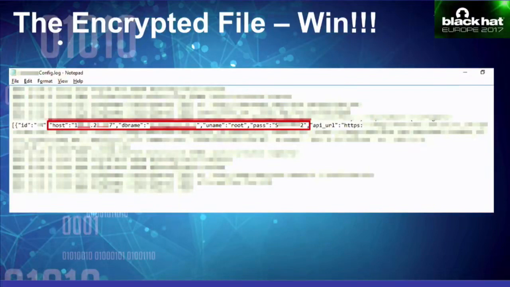It contained the IP address of a MySQL database, the username, and the password. The username was root, which is the highest privileged user on a MySQL database, so it basically allowed us complete access to the database. We thought, okay, maybe this is redundant data, because a lot of times it's like a CTF. When you find something, you don't believe it. You're like, maybe it's just there to fool you.